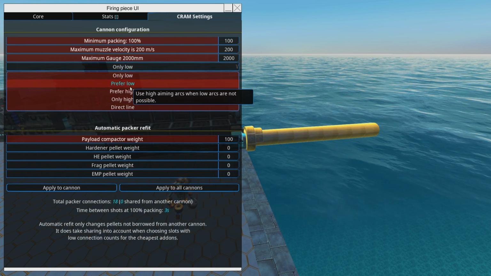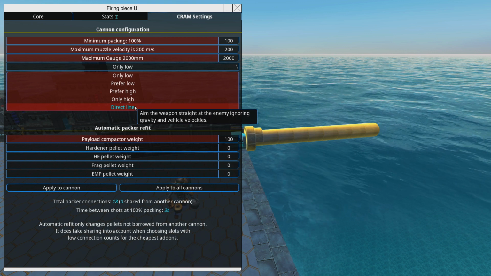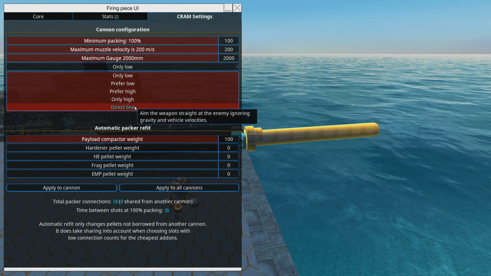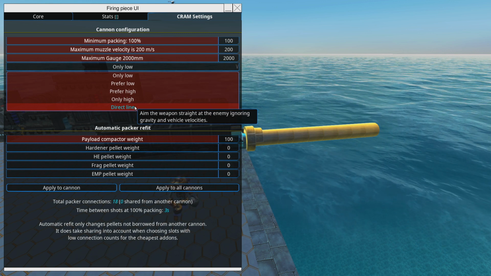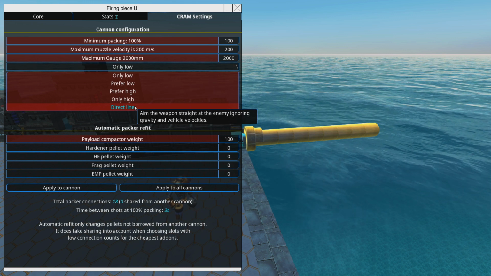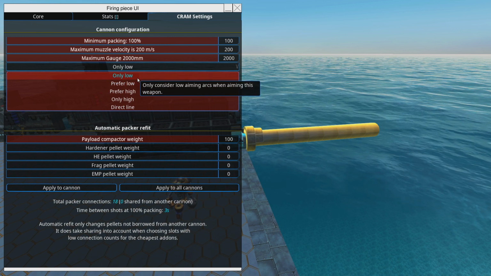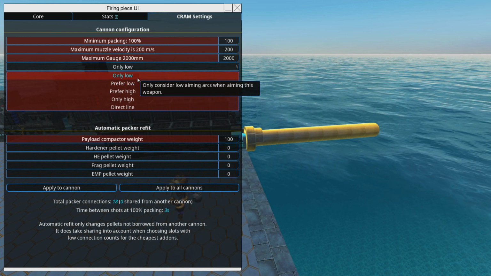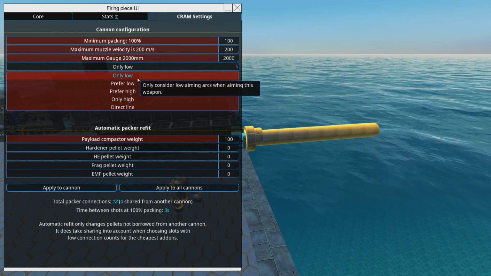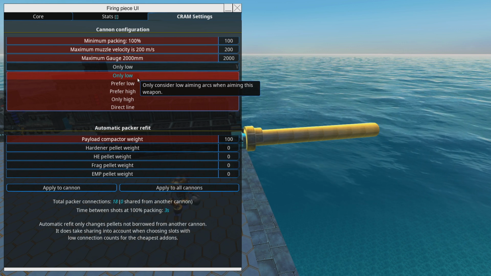Right, the firing arc. This has only low, prefer high, only high, direct line. These again are partially useful for mortars, but generally it's the preference of how you want the gun to shoot. If you think of it as 45 degrees elevation from straight at the target, only low means only fire the gun if you've got a shot which is sort of at it, but you've worked out the right range by elevating the gun.